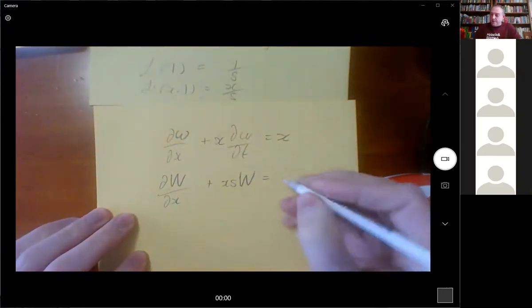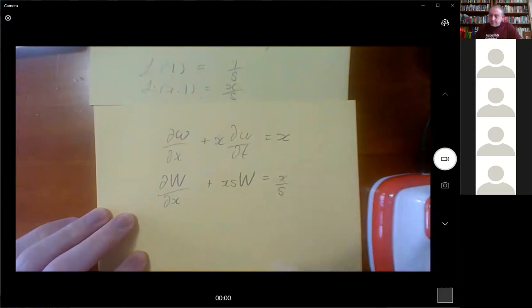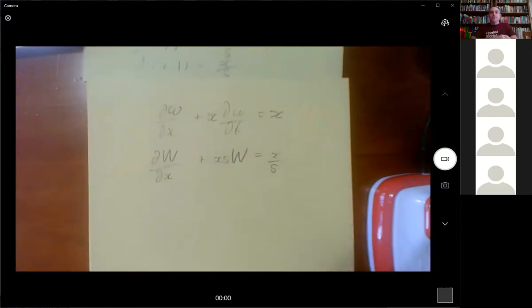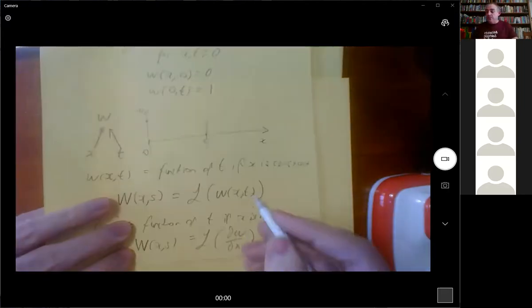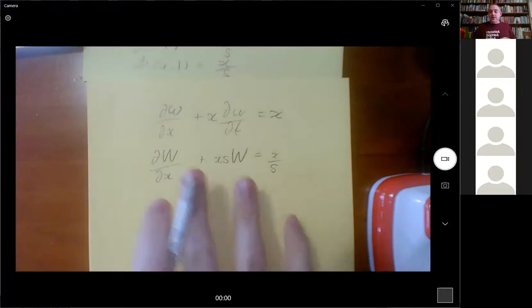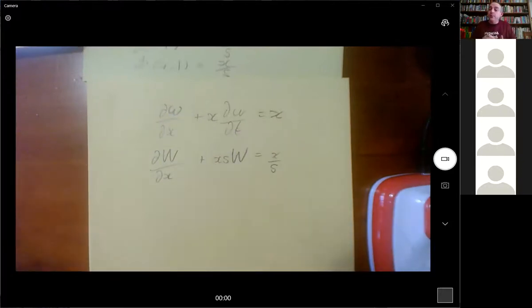And the x became an x on s. Okay. So here we are. Now we have turned all the t's and the d on dt's into s's. So that was the first stage of our working. The first stage was to do a Laplace transform, turning the little t's into s's, and I've done that. The Laplace transform will also turn the d on dt's into s's as well.